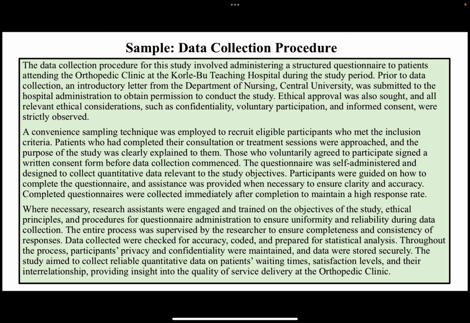Now, data collected were checked for accuracy, coded, and prepared for statistical analysis. Throughout the process, participants' privacy and confidentiality were maintained, and data were stored securely. The study aimed to collect reliable quantitative data on patient waiting times, satisfaction levels, and their interrelationship, providing insights into the quality of service delivery at the orthopedic clinic. So you see, this is very beautiful. This is a typical sample of how you should write the data collection procedure.